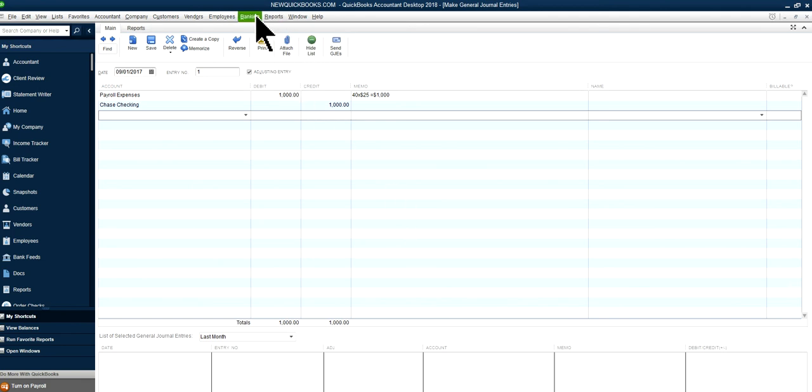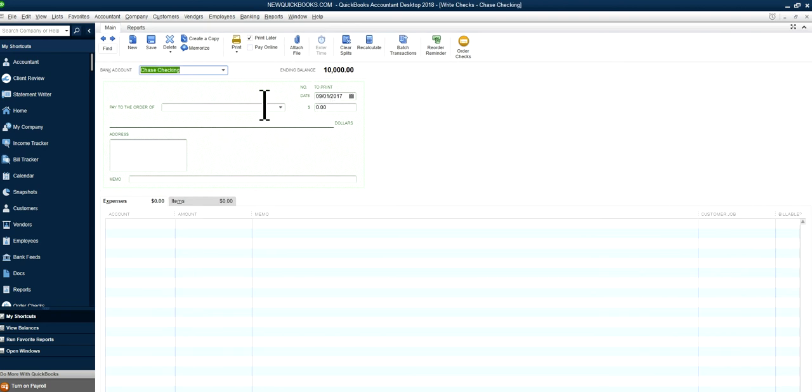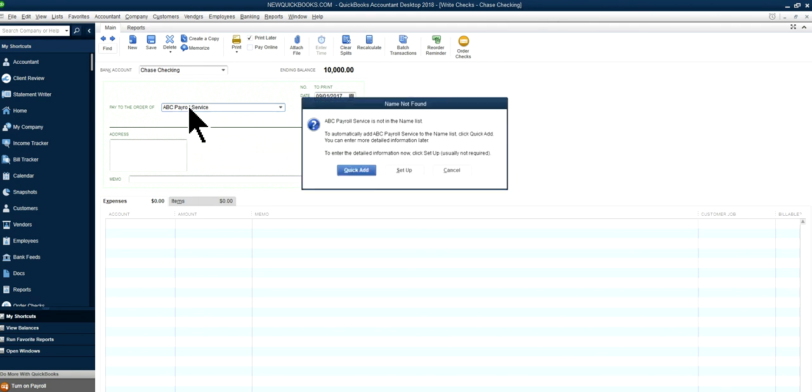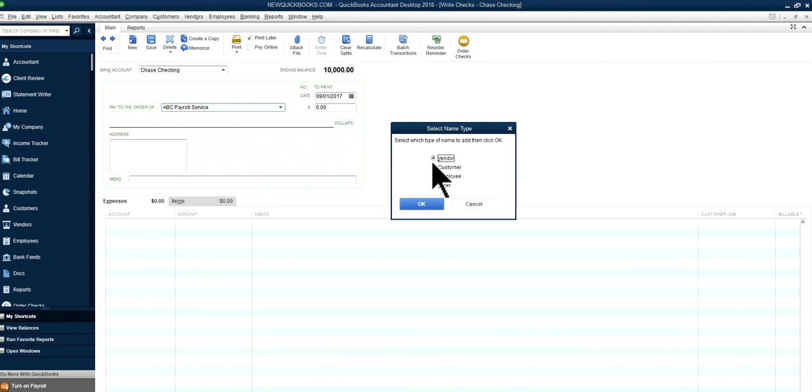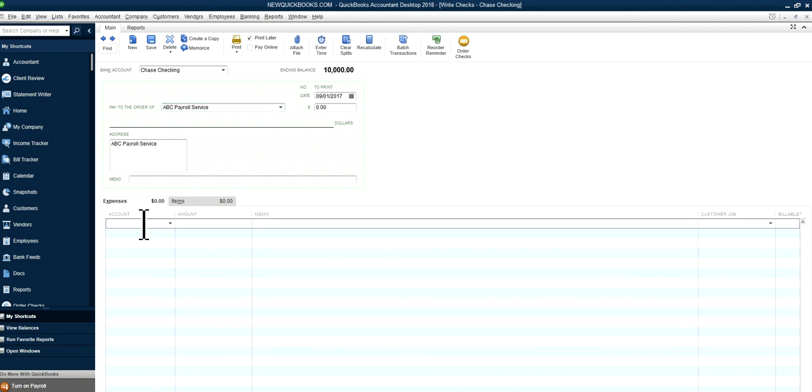You may just write a check, or it could be a transfer, but you use the same form, write checks. Let's say you use a payroll service as a vendor, let's just say ABC payroll service. You may use payroll expense for 1,000 like this.